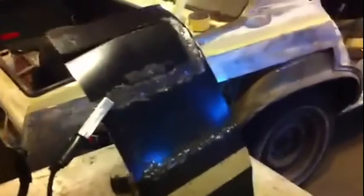learning. So, quick update. And you'll see I do have the panel more horizontal, as was suggested to me. So I did experiment with the heat and distance from the panel, and I kept the wire speed constant. So you can see, let's see if I can handle this, yep. I blew through, so after I did that, I turned the heat down, and then I got some decent puddles.